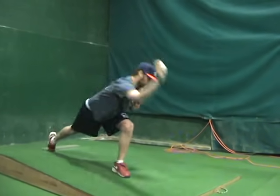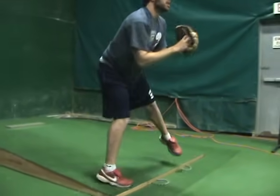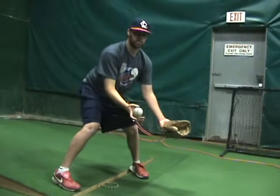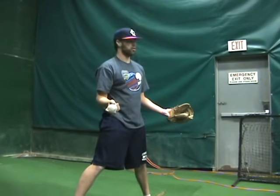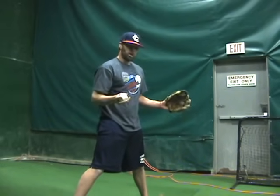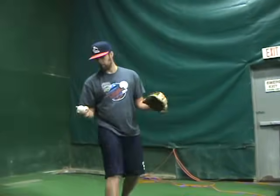And then the next step is just your finish and your follow-through. So you finish, you throw it, you follow through, and you get into your fielder's stance — because what we become after we pitch the ball is just another fielder. We've got to be ready to go right or left if there's a bunt or a little dink hit, whatever.